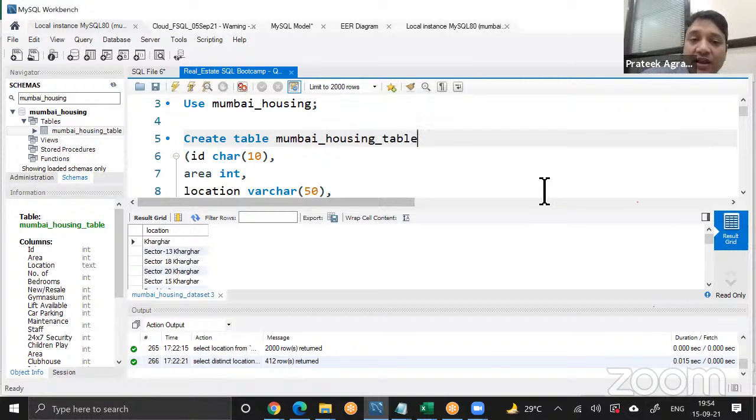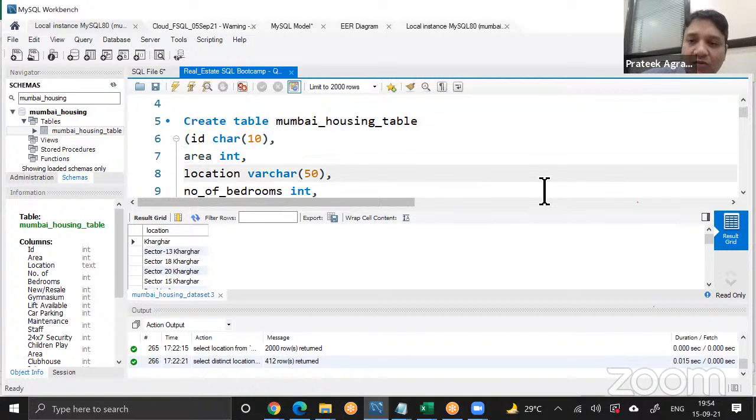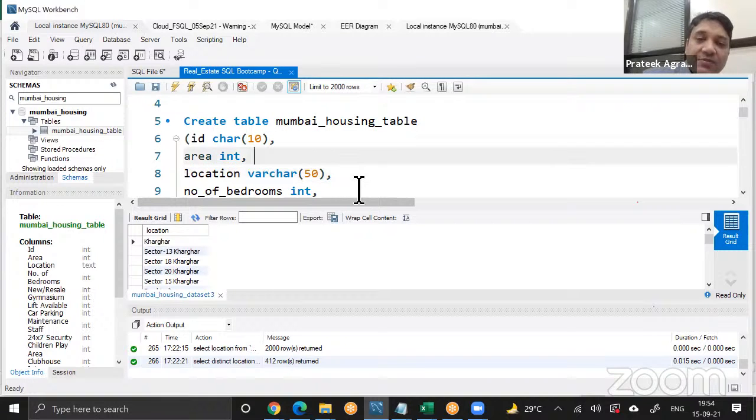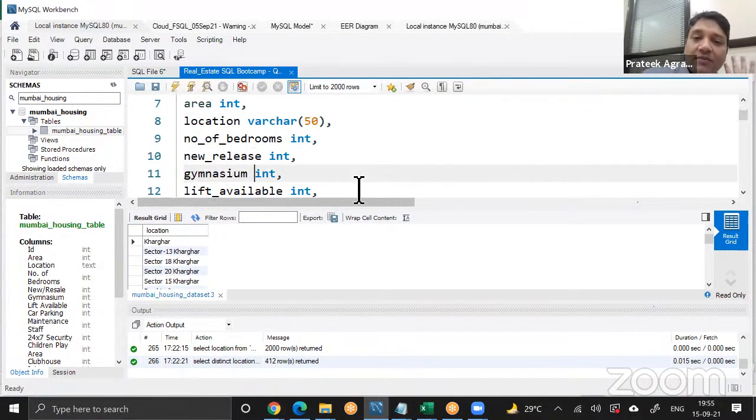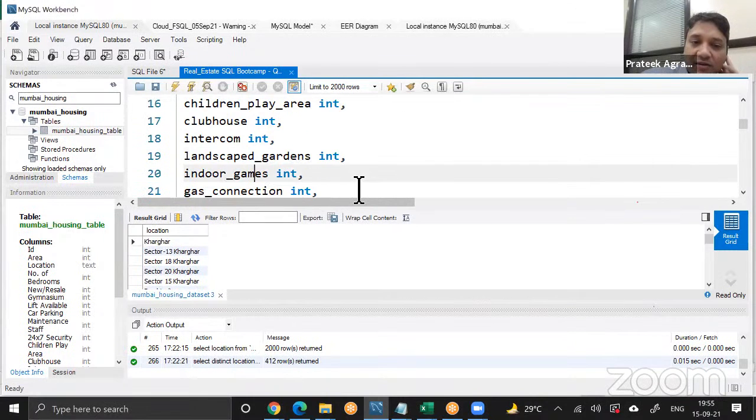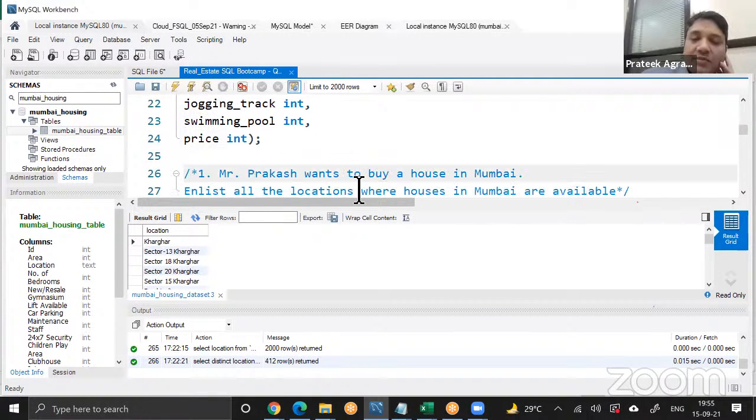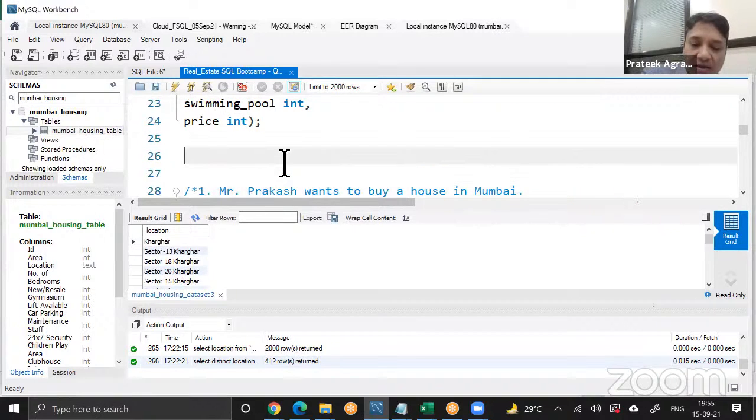If I was writing a query, I could have done something like this, but we do not have to be bothered too much about this because we have already imported the data, and this statement was automatically run by the system. So we'll not be worried about this one. Now let's go directly to some analysis, thinking that we already have gotten the data into this, right? How do I read the data?